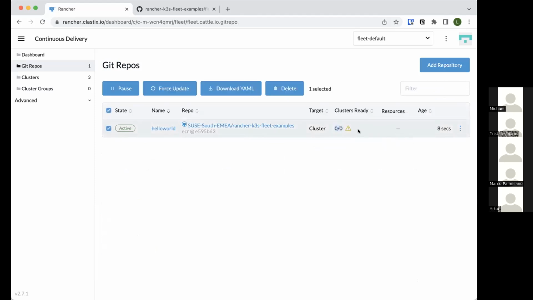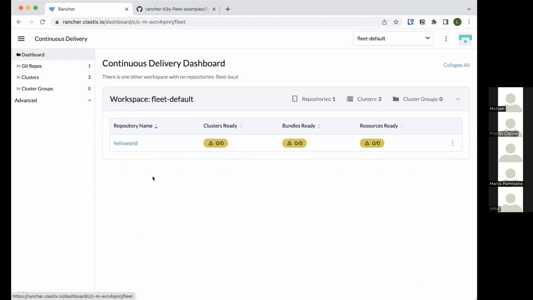Okay, and in a few seconds, let's go to the dashboard so that we have a nicer view, we will see that Fleet will realize that there is a cluster which is not aligned with its definition. You see 0 clusters ready for this repository. Okay, now let's say a resource is ready, not both of the resources that we have, a single resource, it will be the service. Now the cluster is downloading the image of the application that we want to bring into production, and we will see our application running from our Rancher interface. Okay, so let's go here.